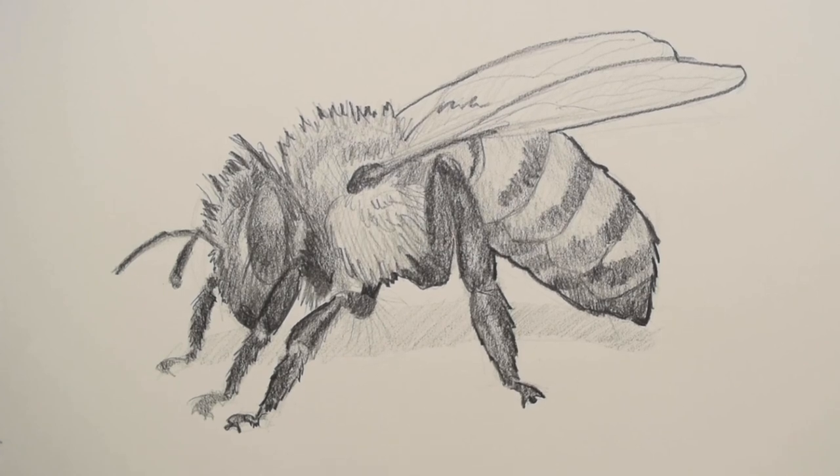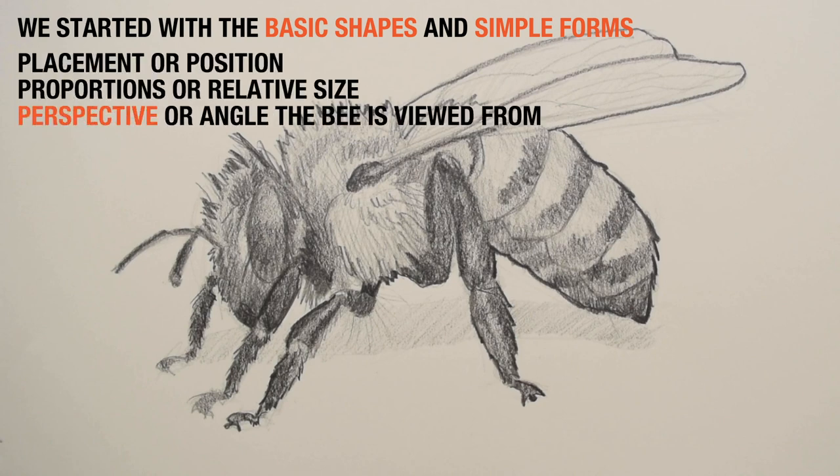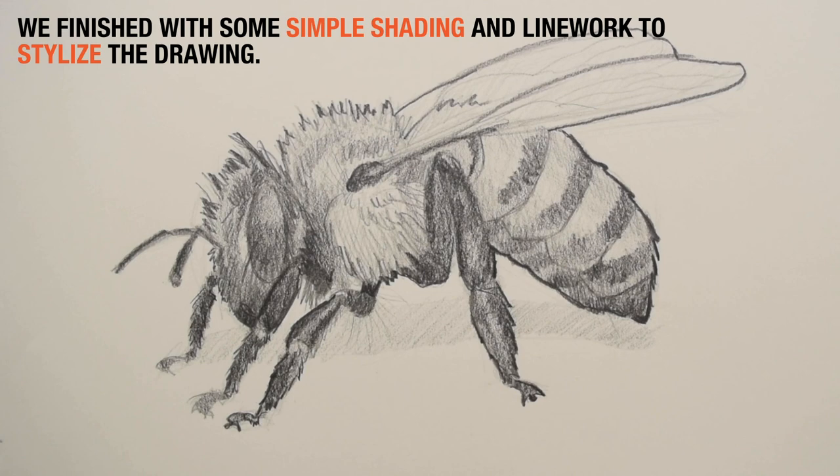Just as a quick review, to start our bee, we first drew the basic shapes and simple forms of all the parts of the bee to work out the placement, proportions, and perspective of those parts. We then refined those shapes and worked out the contours to work out the details of that bee. And we finished with some simple shading and some stylistic line work to add a personal touch to the drawing.